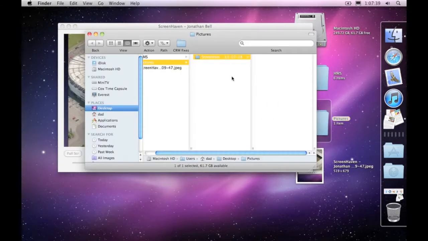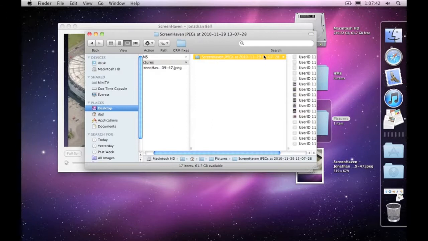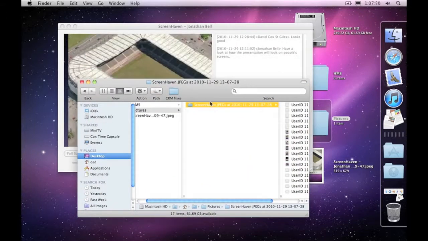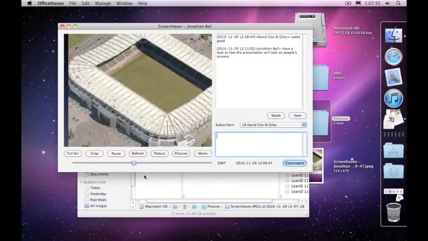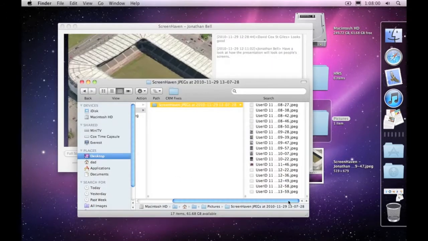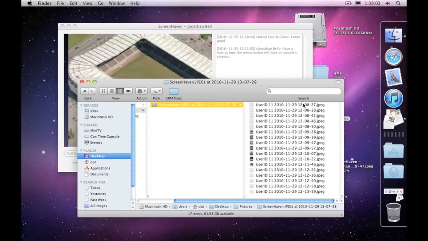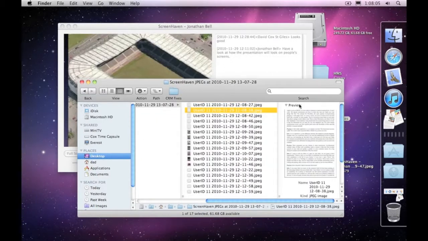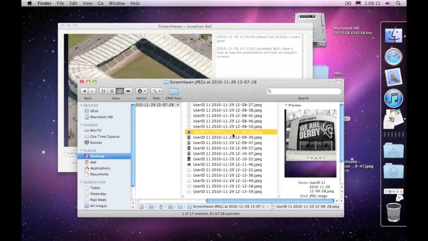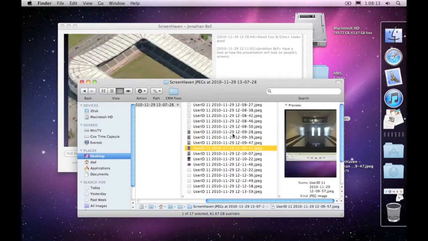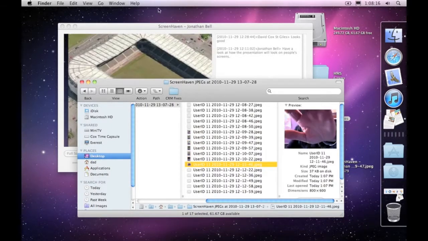So here we go, and it's telling us that these are the images from this presentation, and it's giving the current date and time that it saved those images. The reason it's giving us the date and time on this folder is just in case we save all the pictures multiple times for a presentation that's continuing on. And then again, each of the images themselves has the date and time that the image was actually taken. So you can move down here and see all of the images in their original format saved on the computer. Okay.